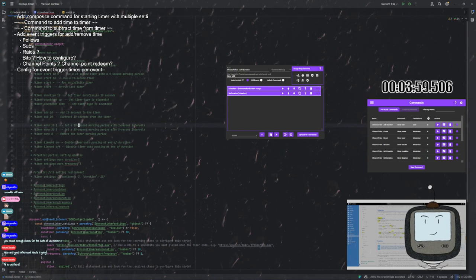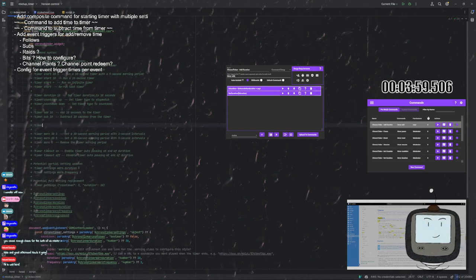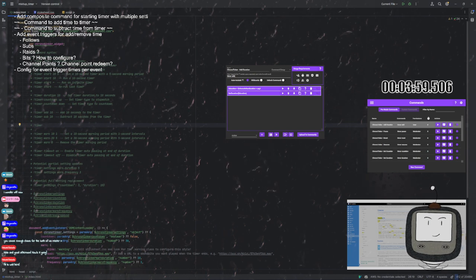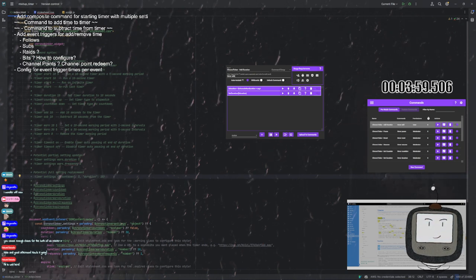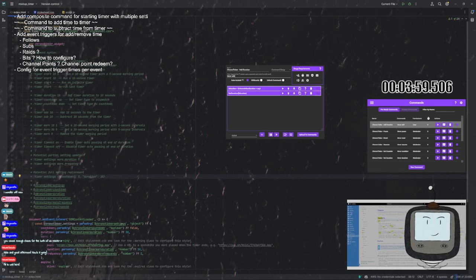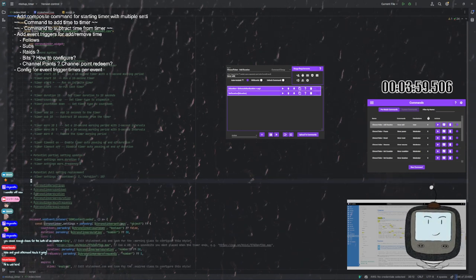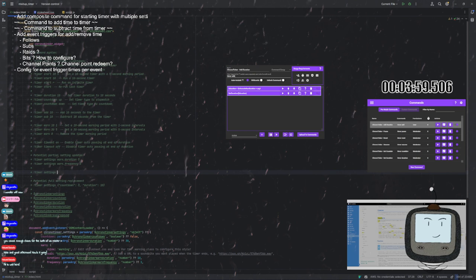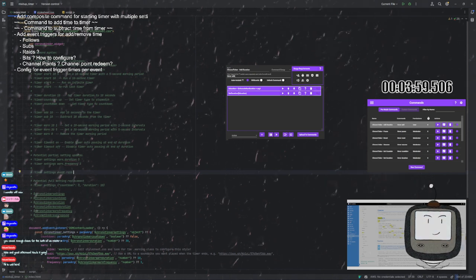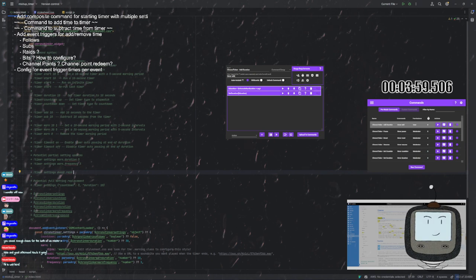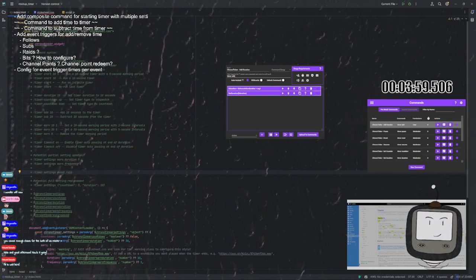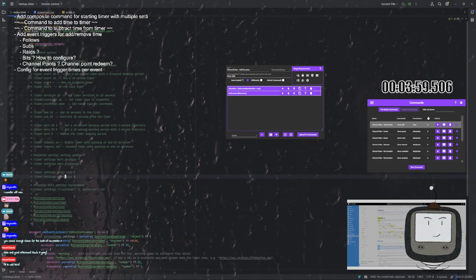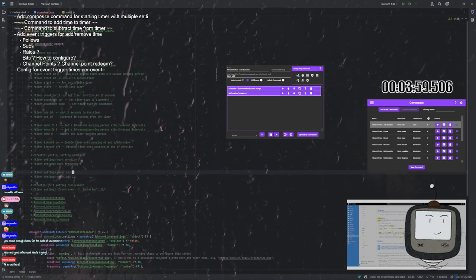So we need commands to set each event counter in order to configure them. So something like, for example, timer settings event.raid, and then we're going to say that's 5 points, event.bit 1 point.